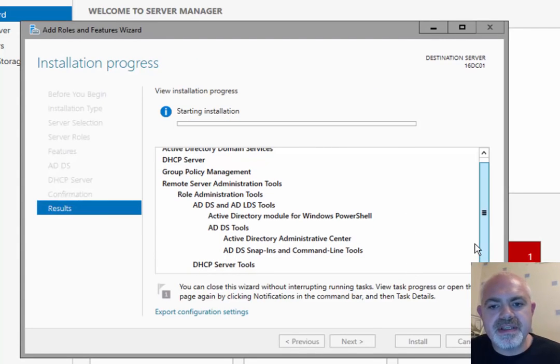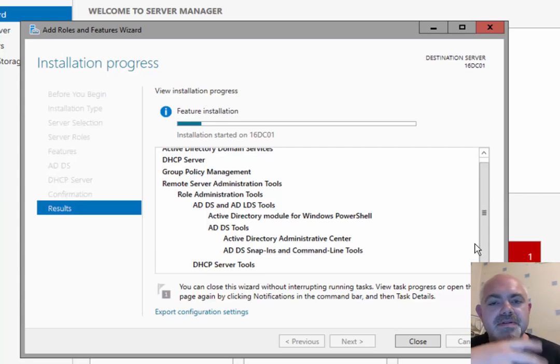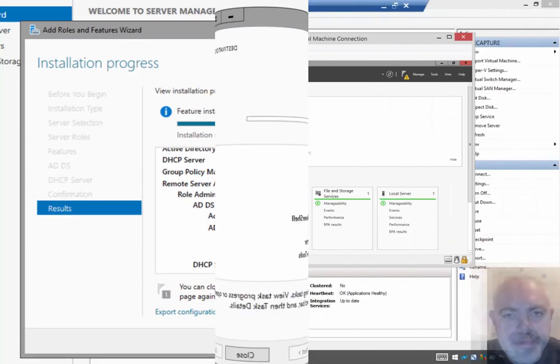Now this whole process takes about 10 minutes or so, even on an SSD. Due to the way it installs it all, it then reboots and comes up on the domain, and then it has to build a profile, and it's the building of the profile that actually seems to take its time. So be patient, it hasn't crashed, so we'll come back as soon as it's done.